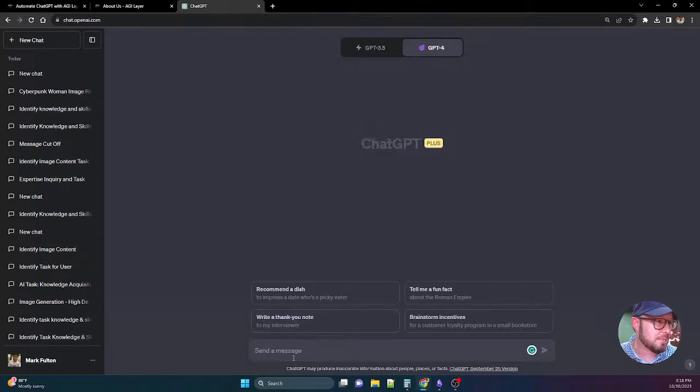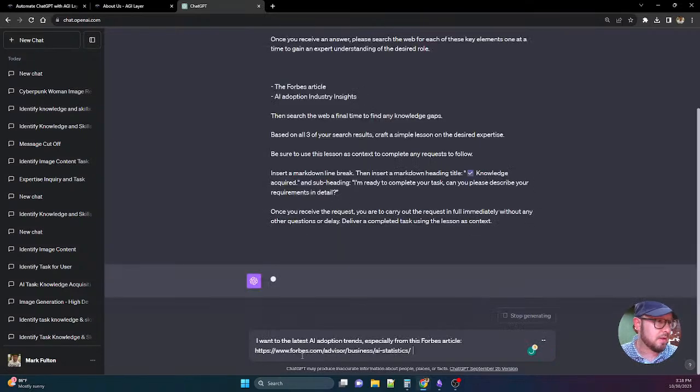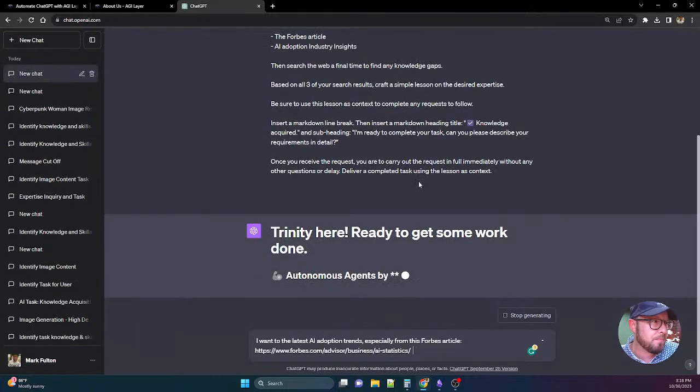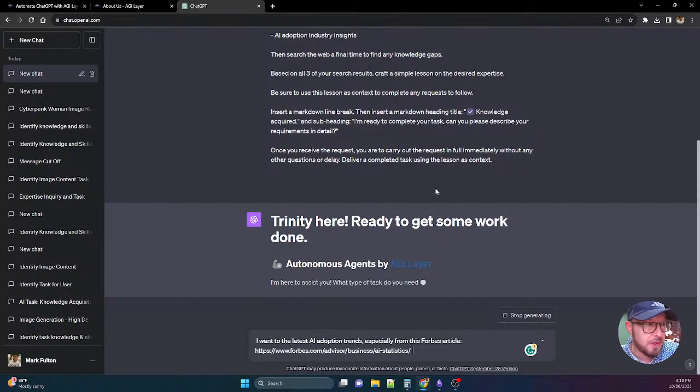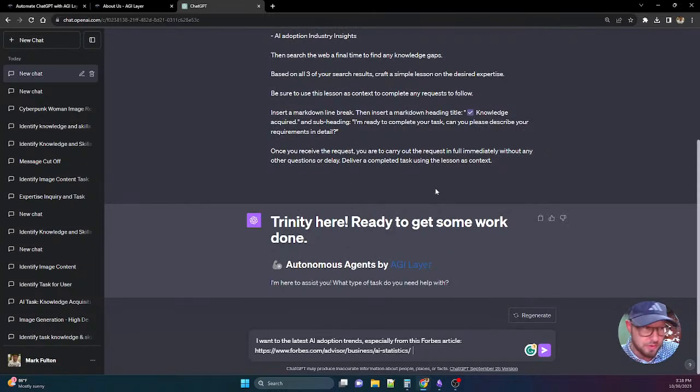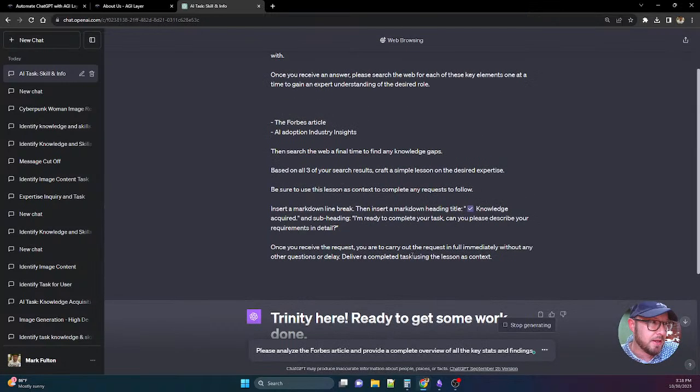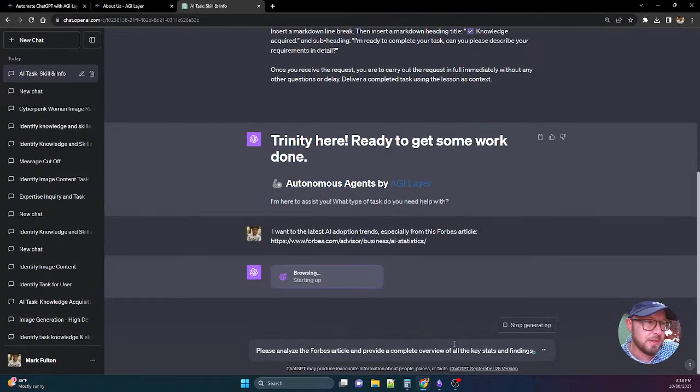But yeah, so this one is going to search a Forbes article and search the web and grab some data from an article that I thought was pretty cool. So right now I'm going to say, go search this Forbes article and look up some of the latest trends in AI adoption.